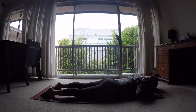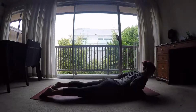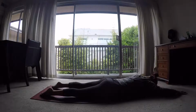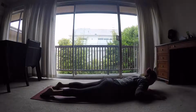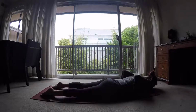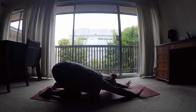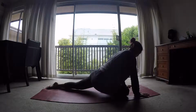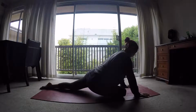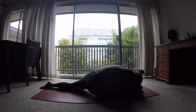Let your hands go. Reach the arms up in front of you and then slide it back as you press into the floor for a little Superman. Reach up, inhale. Exhale, push the hands down into the floor and pull down like a lat pulldown, gliding on the floor. Lift your chest and relax. Relax. Hands down by your side, by your chest. Push back, child's pose. Shift forward, bring the right foot forward into pigeon. Nice and easy here. Do what feels good. Slowly come down and just hang out for a second.